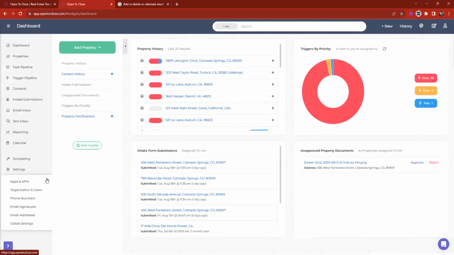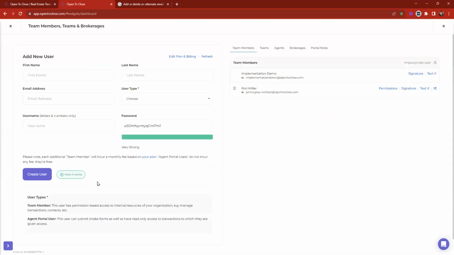Awesome. We've got a great question here. How to set up agent portals or client portals. So for agent portals, we're going to want to head to our organization. So Control O, that's the fastest way I found to get to it. Here we're in our organization and user. Whenever you guys are inviting your agents, I want you to think of your agents as anyone who needs access to your intake forms. Okay. So agents are the ones who need those intake forms.